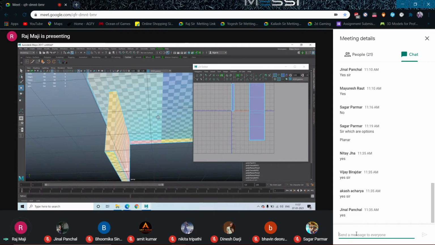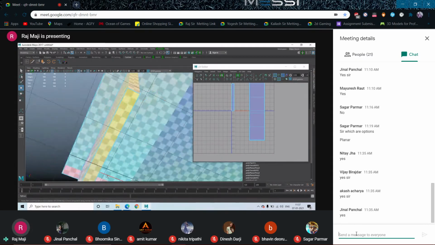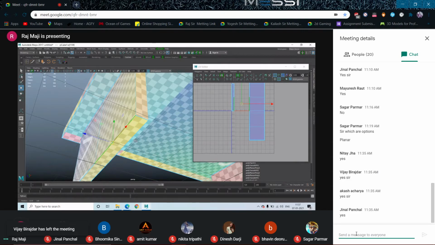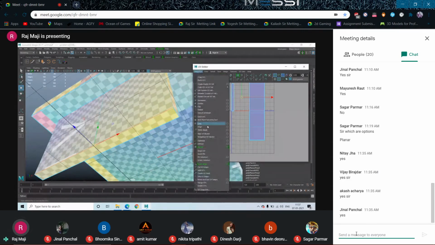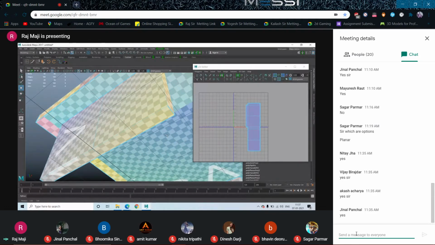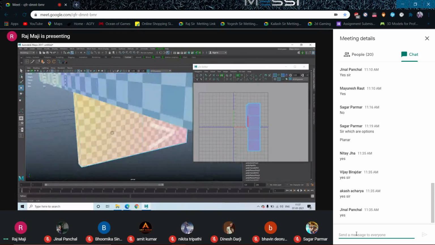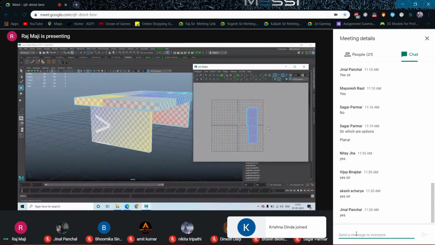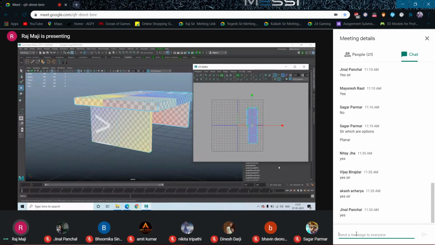Now here also I can see so many seams. So inside one I will just keep it, but the outside one, let's connect it. So polygon, move and sew. So this seam also has gone. So it's done. Now I did the scaling.